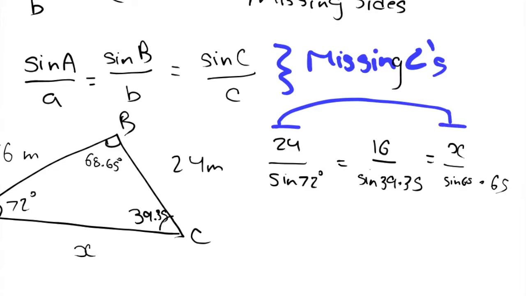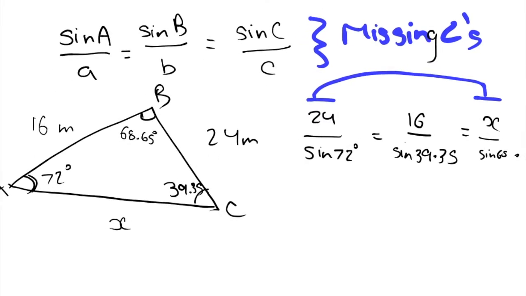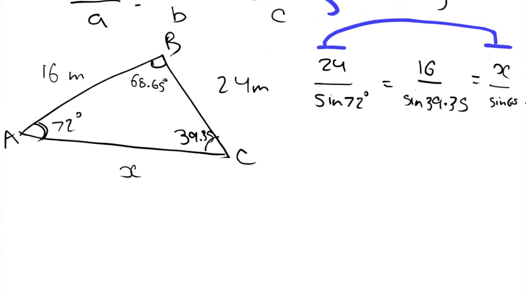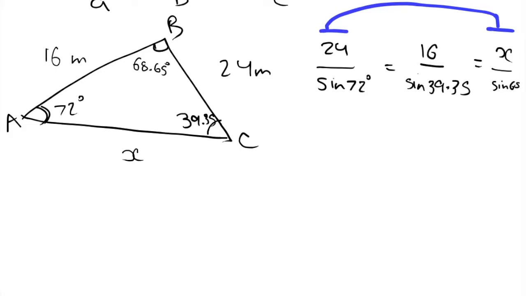And it's really that simple. All you have to do is solve for X using this law, and you'll get the value of X really fast. And it's the same thing if you want to set it up for missing angles. I'm not going to go through the process because all it is is setting up the ratios, and I feel like you guys should be really comfortable with doing that.